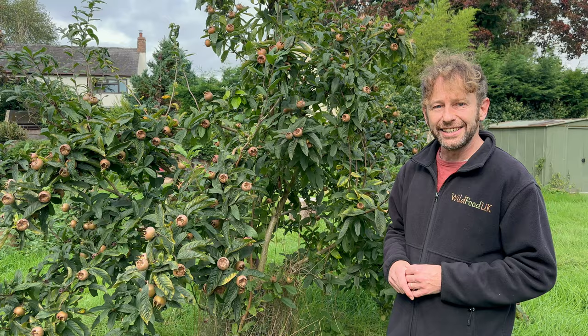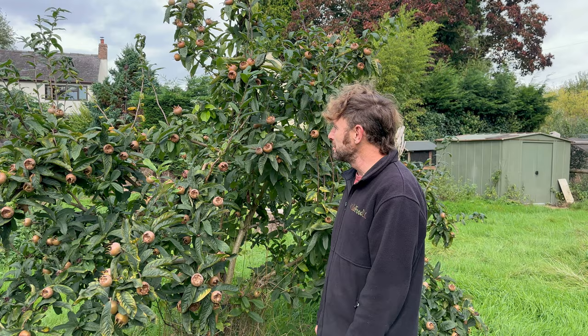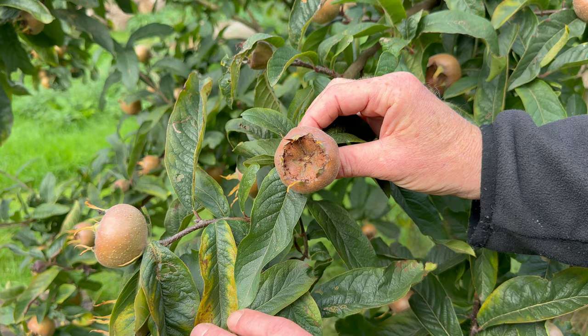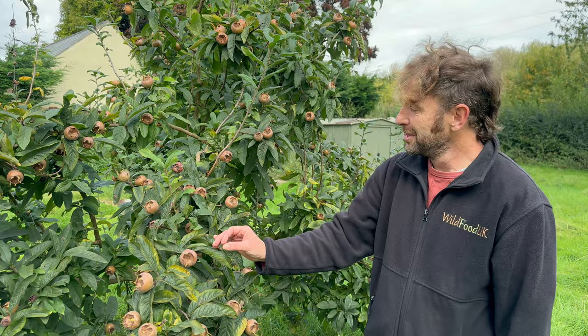This is our medlar tree, or technically it's a large shrub or a small tree. It's not particularly long lived. I think they only live for about 60 years maximum. But this is a very unusual fruit. They're not very common in the UK, but very easy to identify. We call them the medlar, but there's all kinds of other names. I think the French name translates as dog's bottom, and they also get called the monkey bottom fruit. They are certainly an unusual fruit and an easy one to identify.